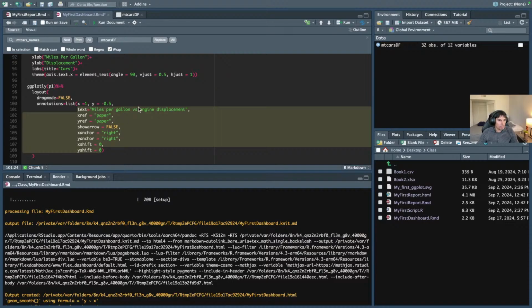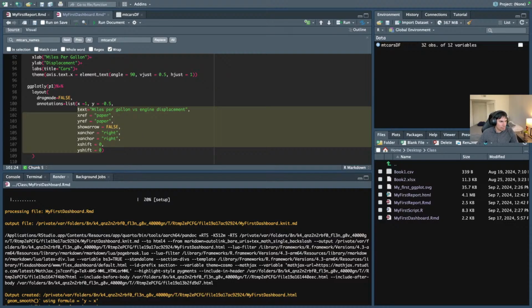Okay, so xref paper means that the x position of the text is relative to the entire plot rather than the data coordinates. So it references the entire plot, and it's a similar thing for yref equal paper. Then we have show arrow equal false. This indicates whether to display an arrow pointing to the annotation. False means that no arrow will be shown. We can change it to true and later see how it looks.